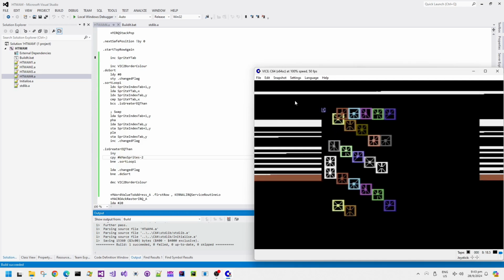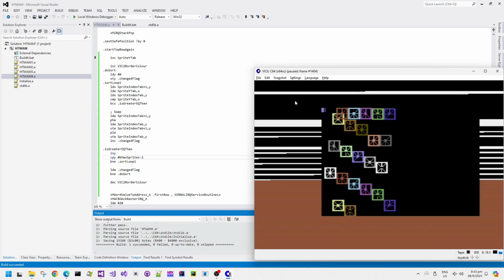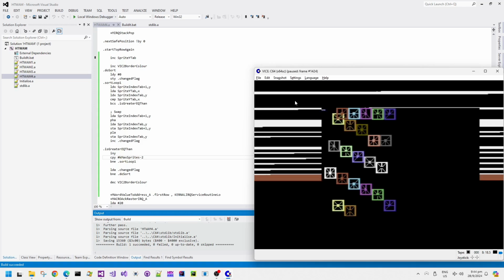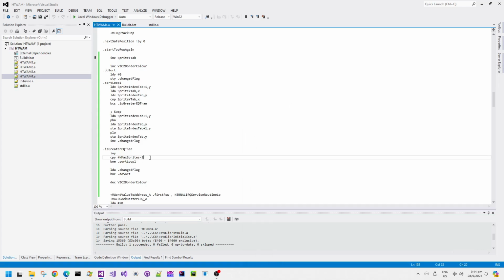It still doesn't help the excessive raster time being used at the end where the sprite moves from the bottom to the top of the screen again. So I still think that we need to optimize. If I single step each frame, I still think that we still need to optimize this bubble sort so that it is not so inefficient. So I think that's what we'll do now, we'll leave the code there. I think we'll just comment it out, but we'll write a more optimized version of this piece of code which does a slightly more optimized bubble sort.